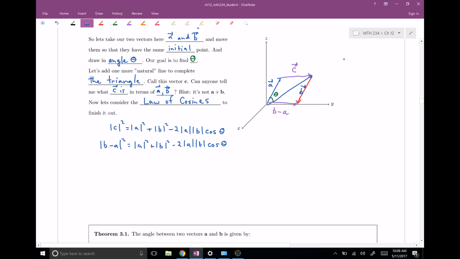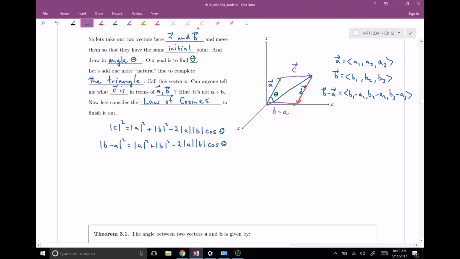So you can imagine that vector A has components maybe A1, A2, A3. You can imagine that vector B has components B1, B2, B3, and so on and so forth. And let me also write B minus A. We know how vector addition and scalar multiplication work. It should have B1 minus A1, B2 minus A2, and B3 minus A3.